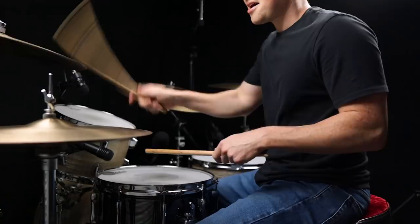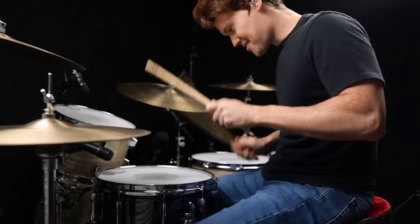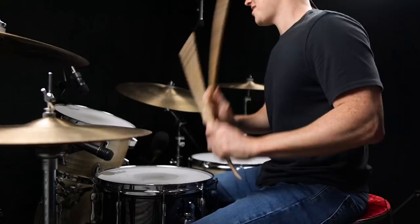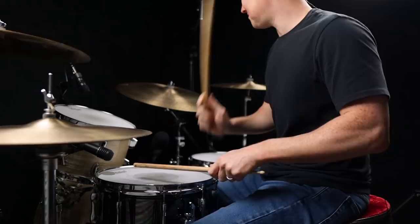As you can hear, these fills are starting to sound a lot more complicated than they actually are — and this is only the beginning. As you progress, you can start to speed things up a bit. You can add doubles on the bass drum to get even more power and even more combinations. You can work in some more complicated patterns, and in time you can, of course, use those more advanced stickings that you see all over the internet. But it all starts right here — getting the fundamentals down and then working the kick into that straightforward approach.